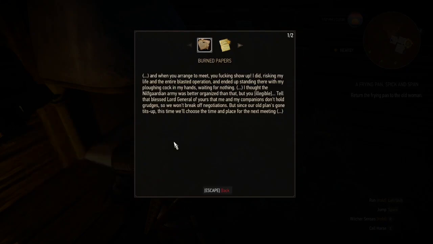Okay. And when you arranged to meet, you fucking show up. I did, risking my life on the entire blasted operation. Ended up standing there with my ploughing cock in my hand, waiting for nothing. I thought the Nilfgaardian army was better organised than that, but you, illegible. Tell that blessed Lord General of yours that me and my companions don't hold grudges, so we won't break off negotiations. But since our old plan's gone tits up, this time we'll choose the time and place for the next meeting.